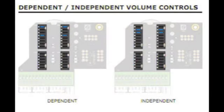So the first thing I would do is pick if you want dependent or independent volume. I like independent volume because with dependent, if you turn the volume all the way down on one of the other pickups, it'll shut the whole guitar off, and that can never be good. If you look on screen now, you'll see what the diagram looks like for picking independent or dependent volume. We'll turn those on real quick.